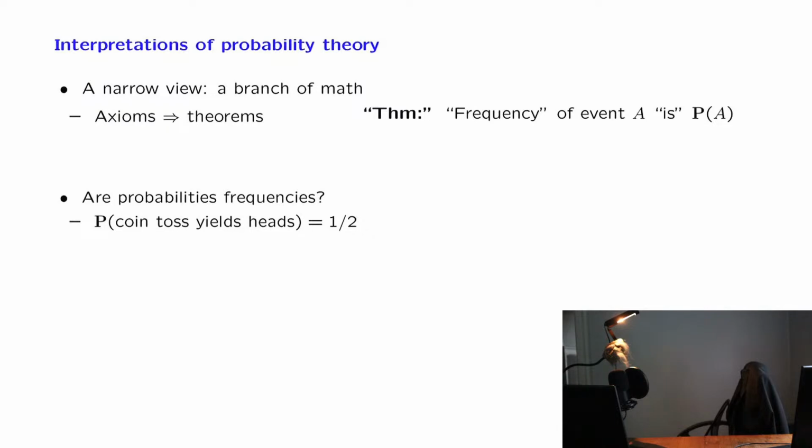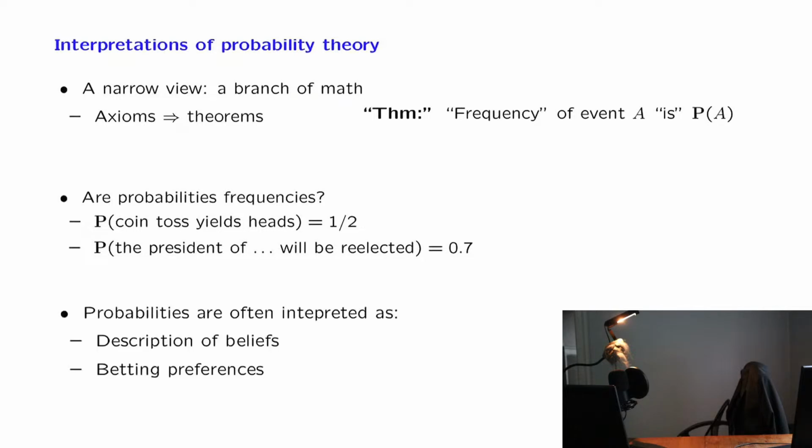But consider a statement such as, the current president of my country will be re-elected in the next election with probability 0.7. It is hard to think of this number 0.7 as a frequency. It does not make sense to think of infinitely many repetitions of the next election. In cases like this, and in many others, it is better to think of probabilities as just some way of describing our beliefs. And if you're a betting person, probabilities can be thought of as some numerical guidance into what kinds of bets you might be willing to make.